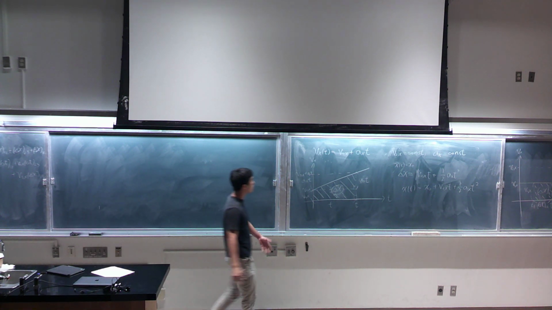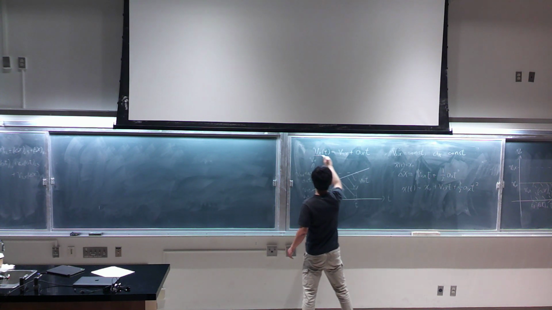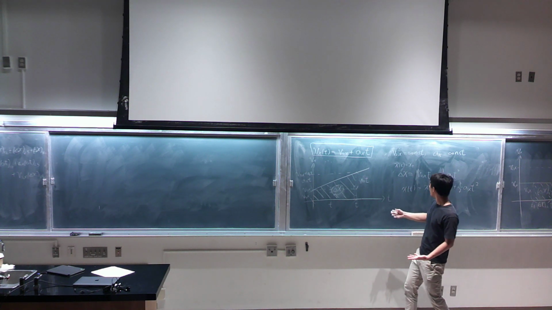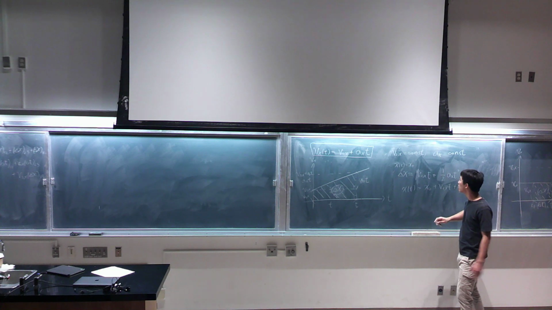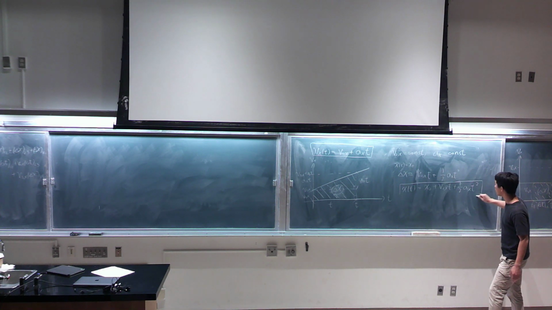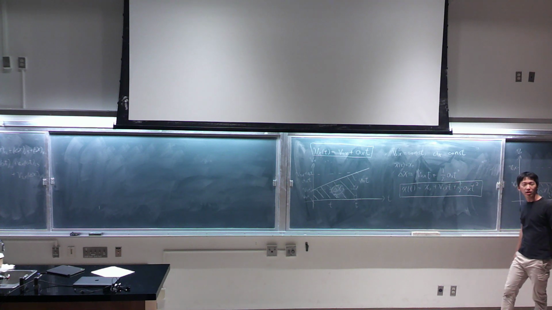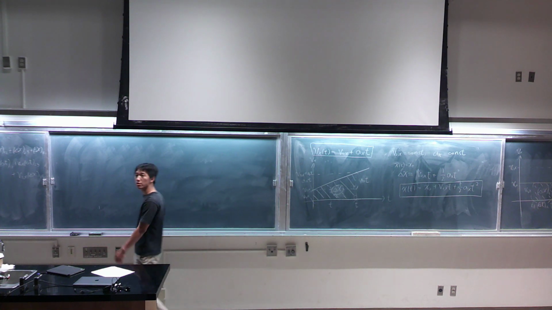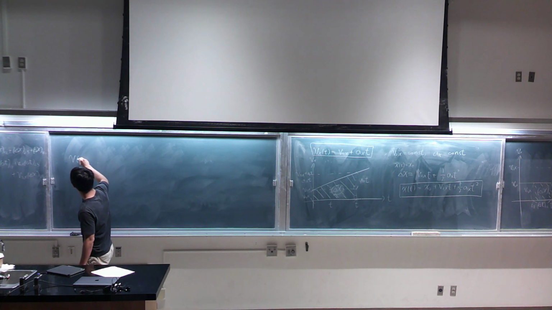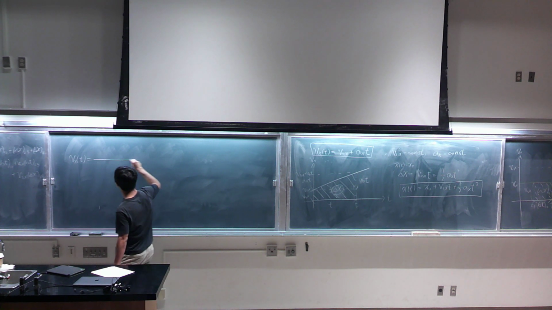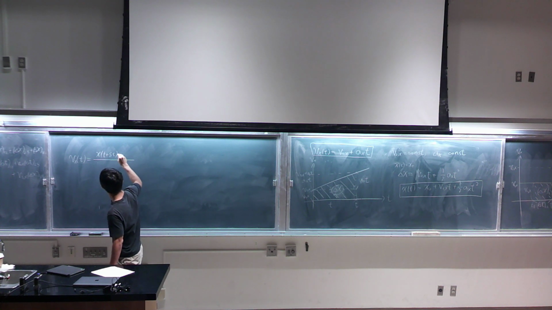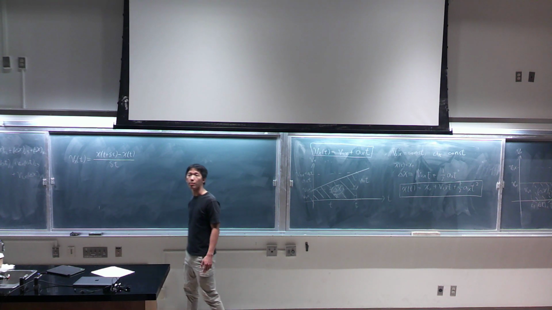So we claim that from this v of t, using the fact that this should be the area under the vt curve, we get that x of t should be this. Now we can double check our answer. Remember the definition of x velocity? Vx should be the x position at some later time minus the x position right now, and take the ratio with how much time has passed.